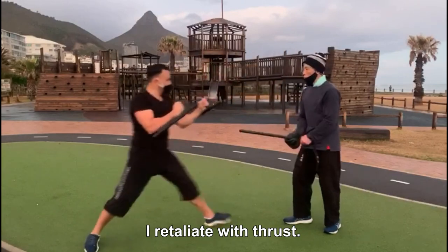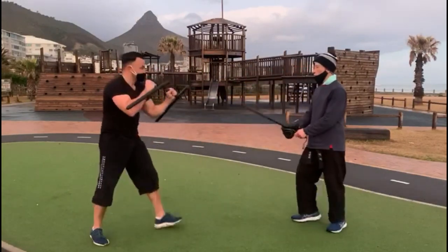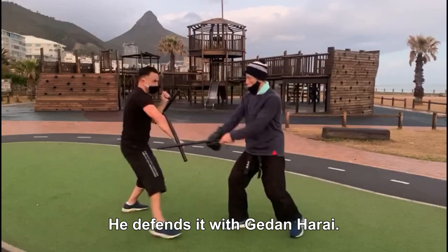This is another variation. I retaliate with a thrust. He defends it with Gedan Barai.